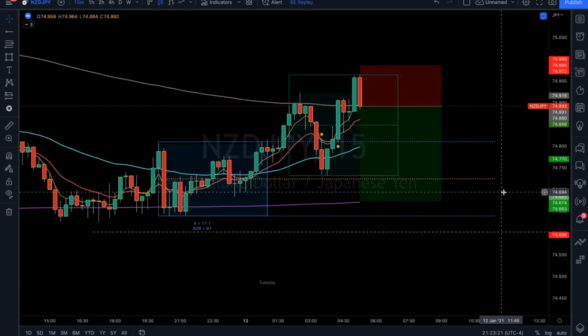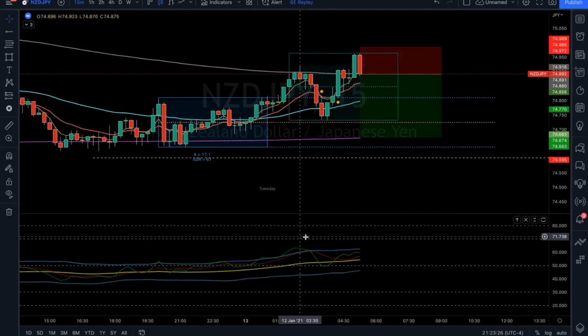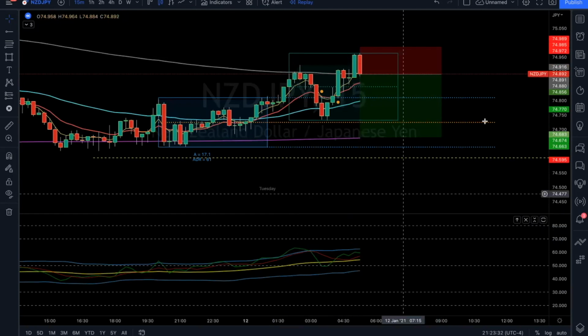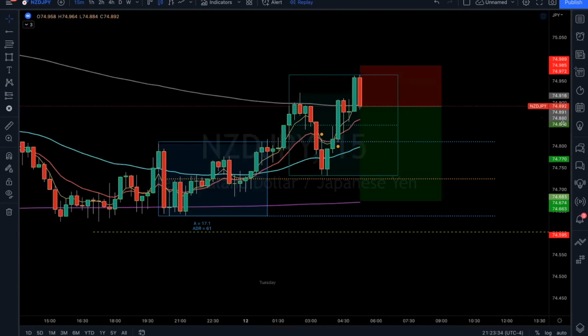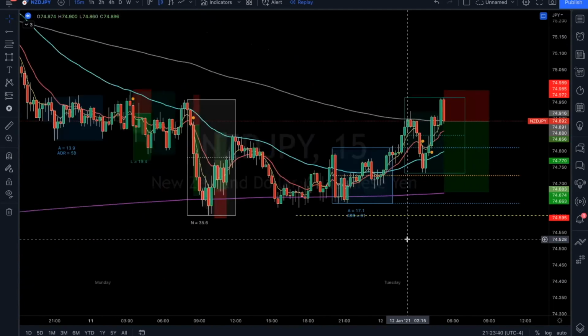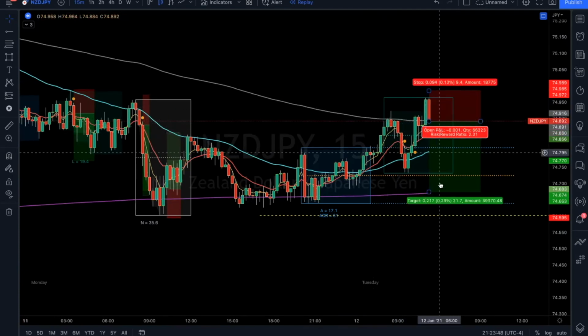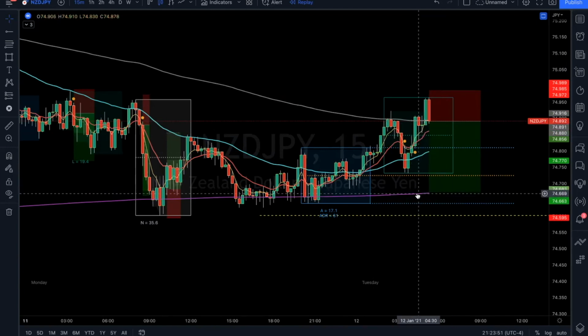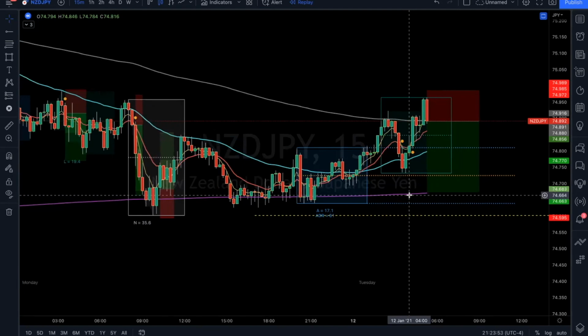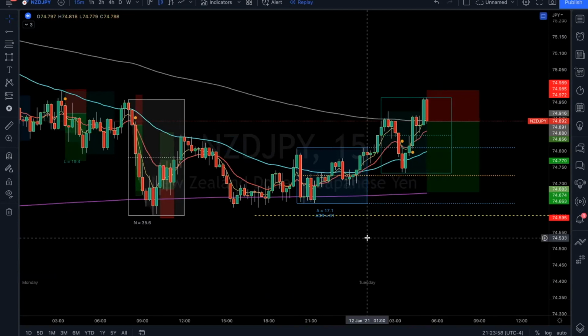The only thing that you don't have, I mean, realize you don't have the TDI all the way up here where you would want it to be. You do have some divergence on it, but honestly, that's like the only thing that's missing. You have the directional bias, you have the pattern, you have the second leg pattern, you have it pinning to an EMA, you can get it 2-to-1 on a risk to reward ratio and take it to another EMA. So a lot of good things are here.